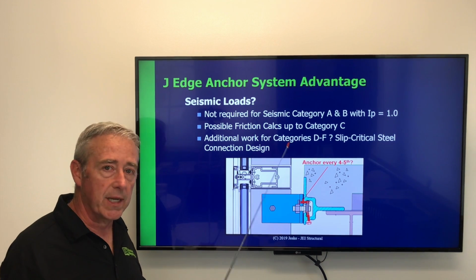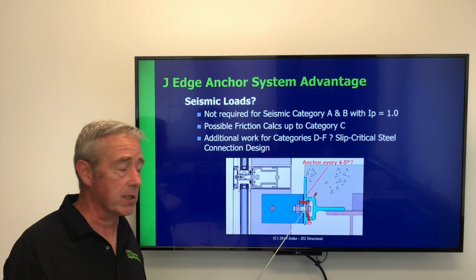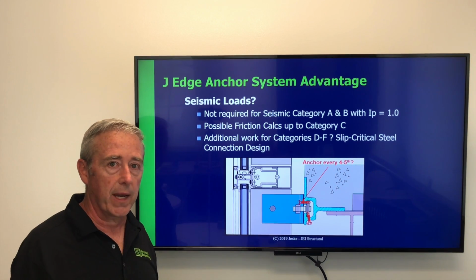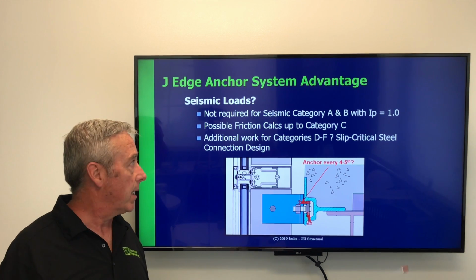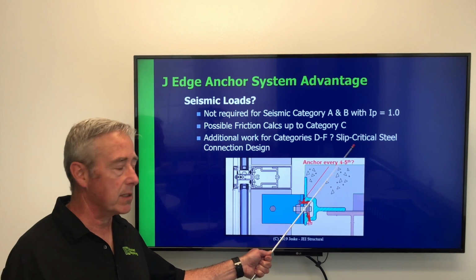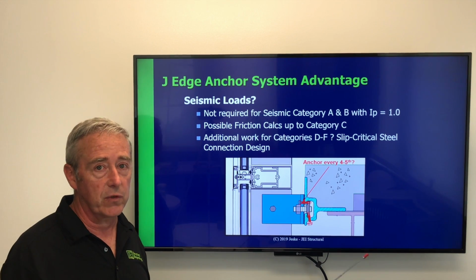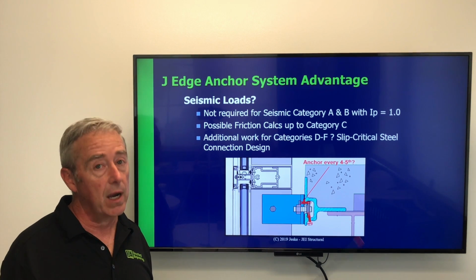And there's some potential additional engineering work that needs to be done on a job-by-job basis associated with seismic categories D through F. We've consulted with some experts in the field of seismic design associated with steel, and they have basically indicated that we should be able to use slip-critical steel connections associated with this design. This is very much different than the channel embed anchors that are associated with concrete design.